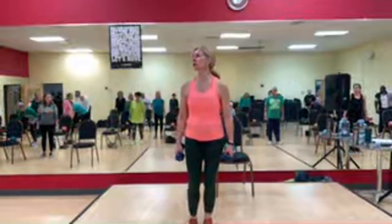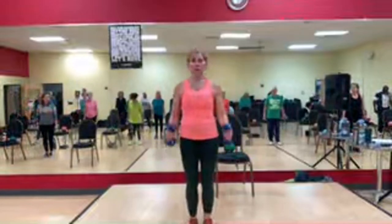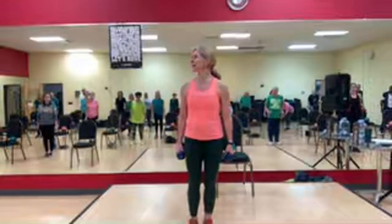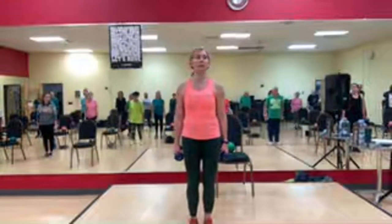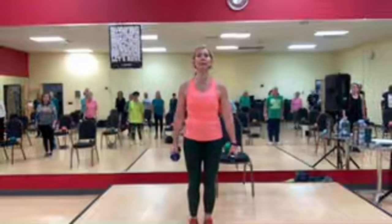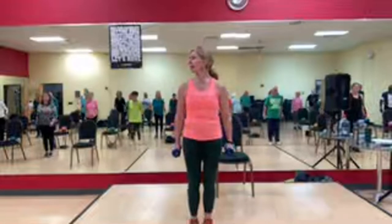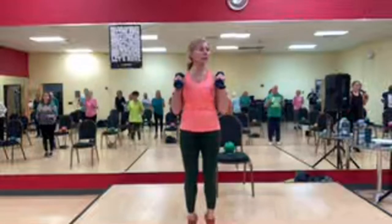Come up onto your toes for your bicep curls. We're gonna do hammers first. All the way up, all the way down. Tummy tight. Three. Shoulders back and lift up and down. Exhale. No swinging. Control.